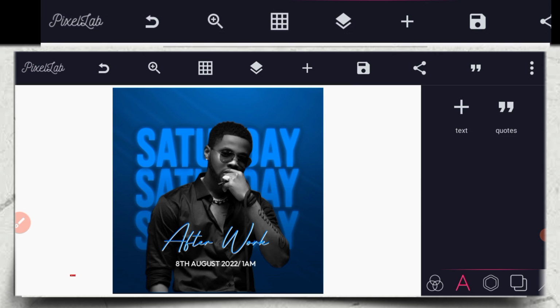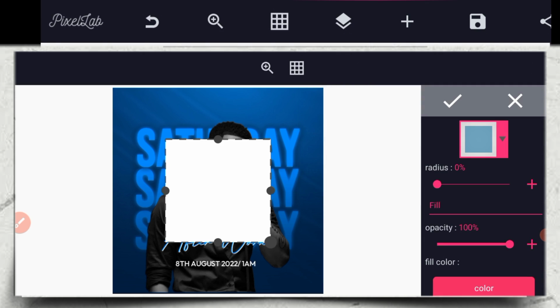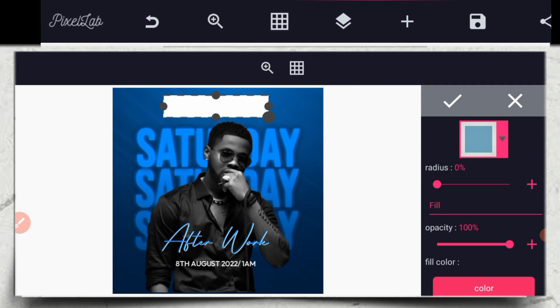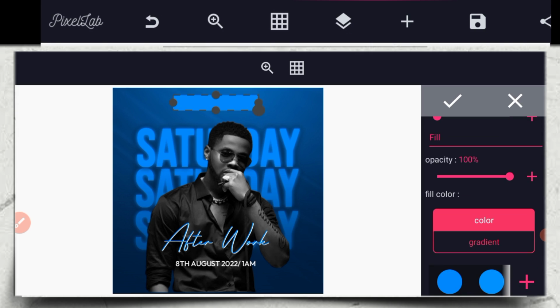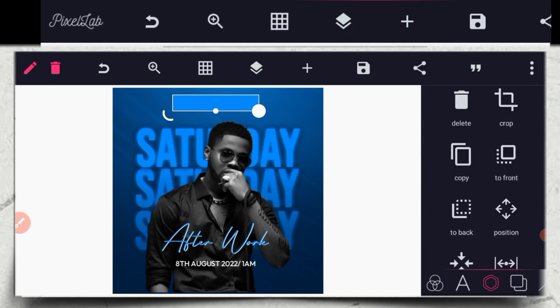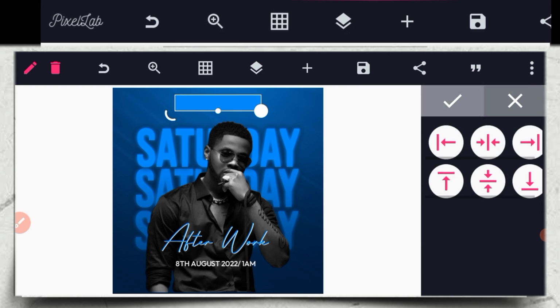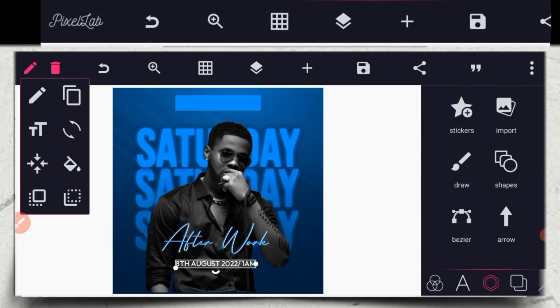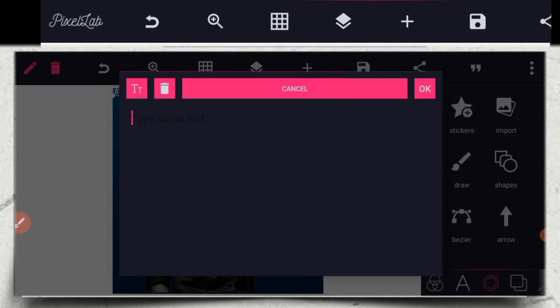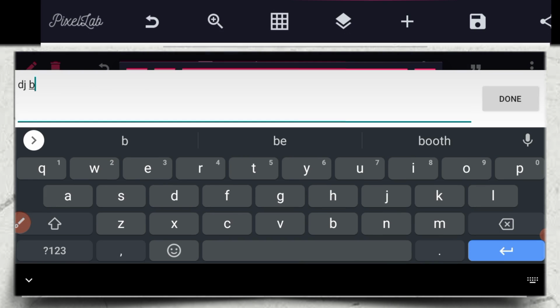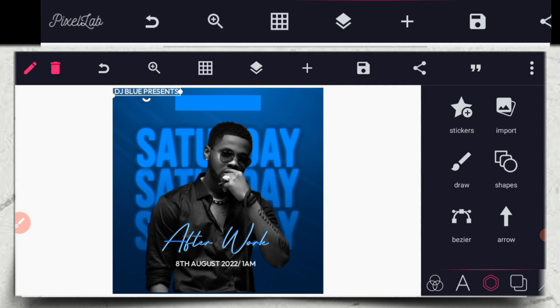the next thing we're going to do is to click on this shape again, then place it by this side, then give it the blue color, then place it at the middle. Then copy this, duplicate it, then you write DJ Blue Presents. Good. So just put it all around there.